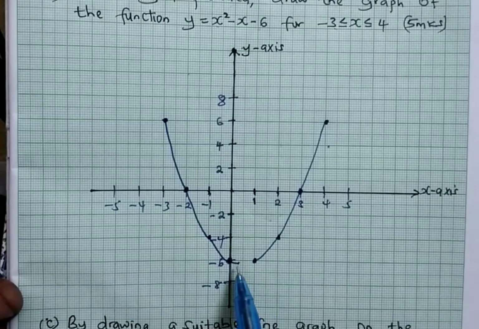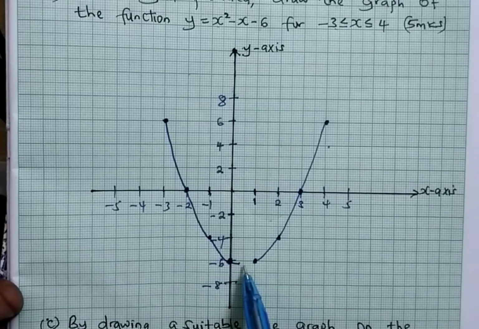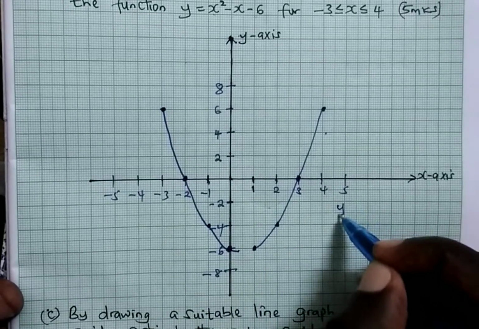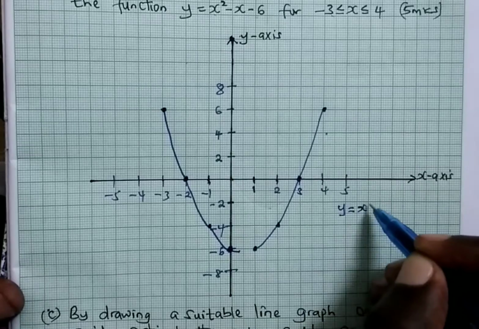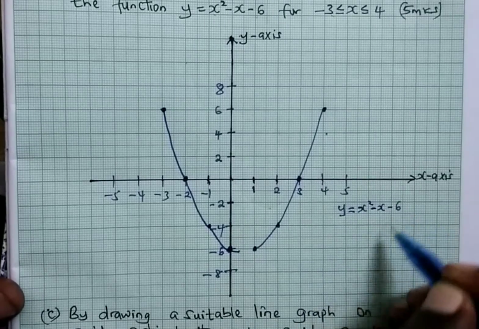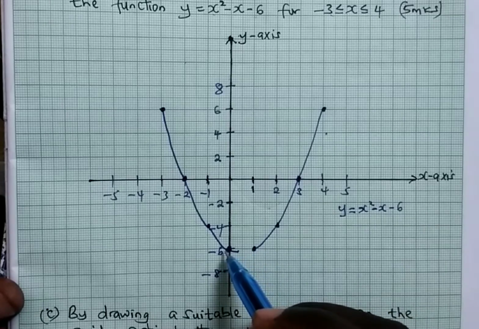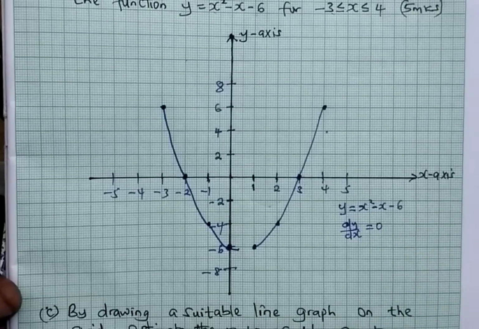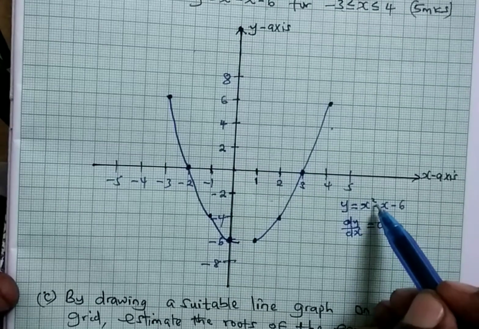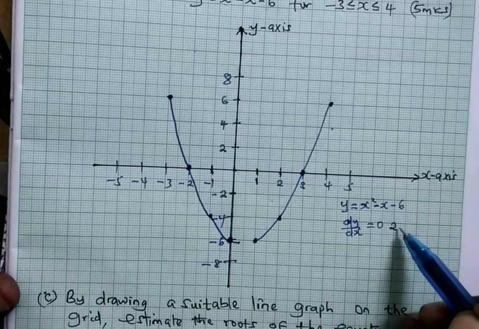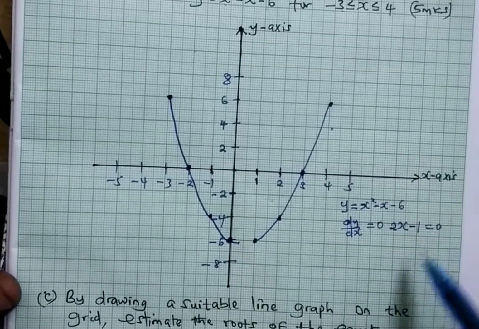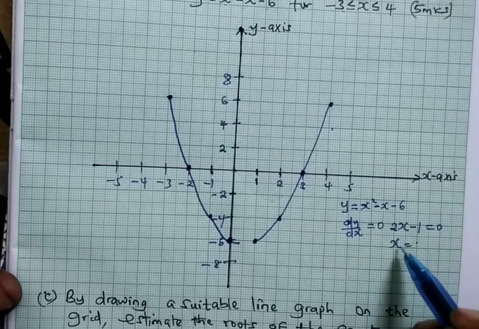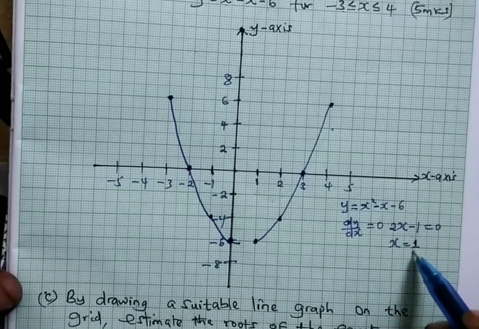it's a curve. And therefore, we know at the turning point of a curve, the gradient function of that curve is equal to 0. So we know the function we have is y is equal to x squared minus x minus 6, and at turning points, we know that dy over dx is going to be equal to 0. So we have to differentiate this function, and if you differentiate this function, we are going to have 2x minus 1, and this one will be equal to 0. From there, 2x will be equal to 1. That is, x will be equal to +half.